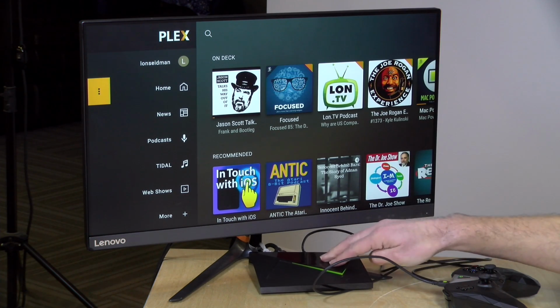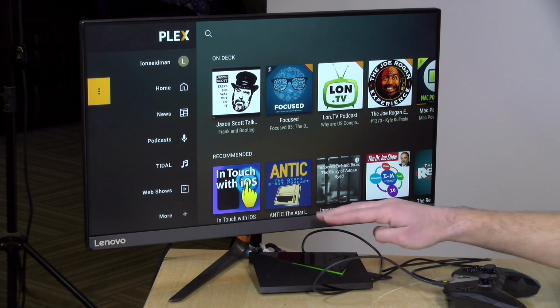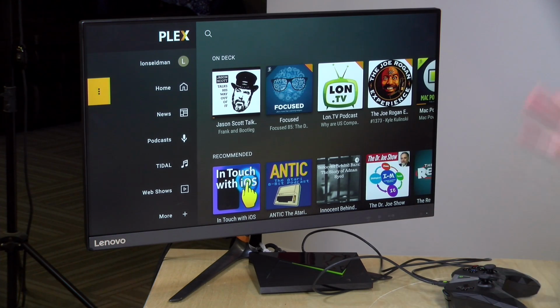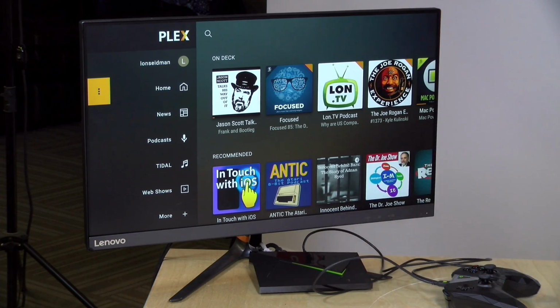What's nice about the one I have here is that it is pretty much configured the same way as the new Pro, in that it has just 16 gigabytes of onboard storage. So this external drive is going to be very important. And even though we're not using the brand new Pro yet, mine is first coming in tomorrow, the procedure with this one is exactly the same as it'll be on the new Pro. So this will be very relevant to all of you new Shield Pro owners out there.